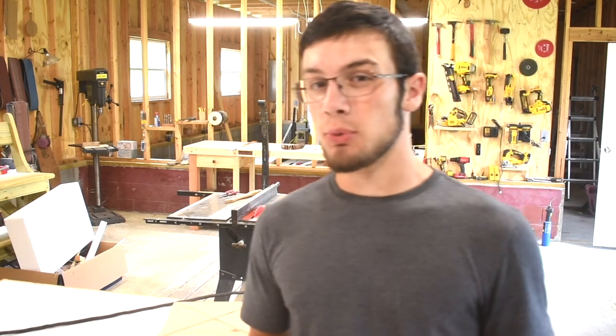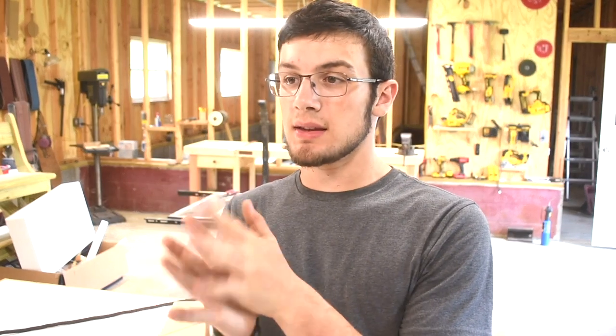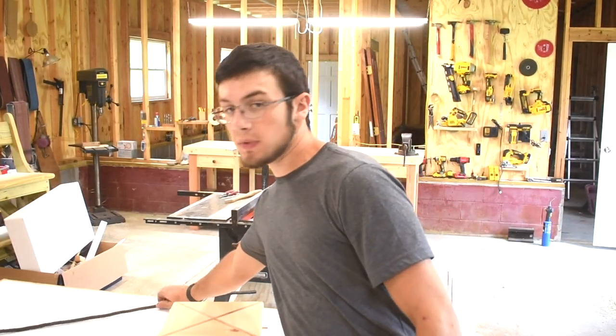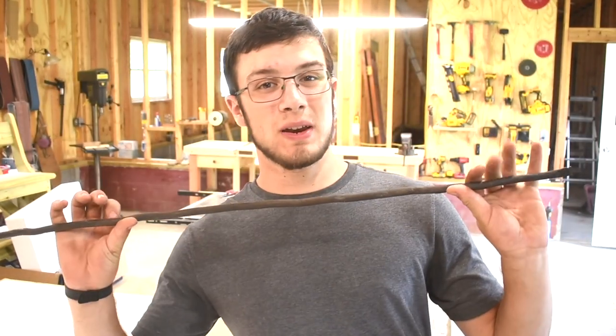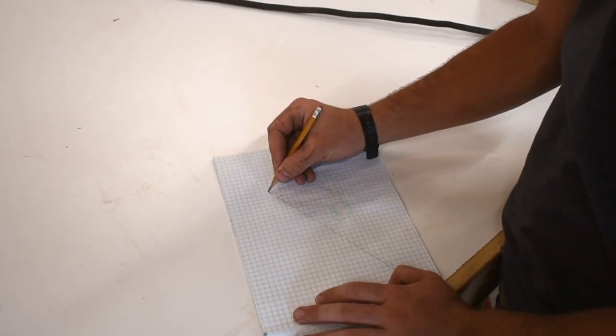From a forging standpoint, it actually is easier to do two bevels, because when you do a single bevel, things tend to turn into scimitars and they curve backwards, or a katana. I'm not good at forging, so going from this to a single bevel might not work very well. That's not right. Handle. I had this idea to make it concave.